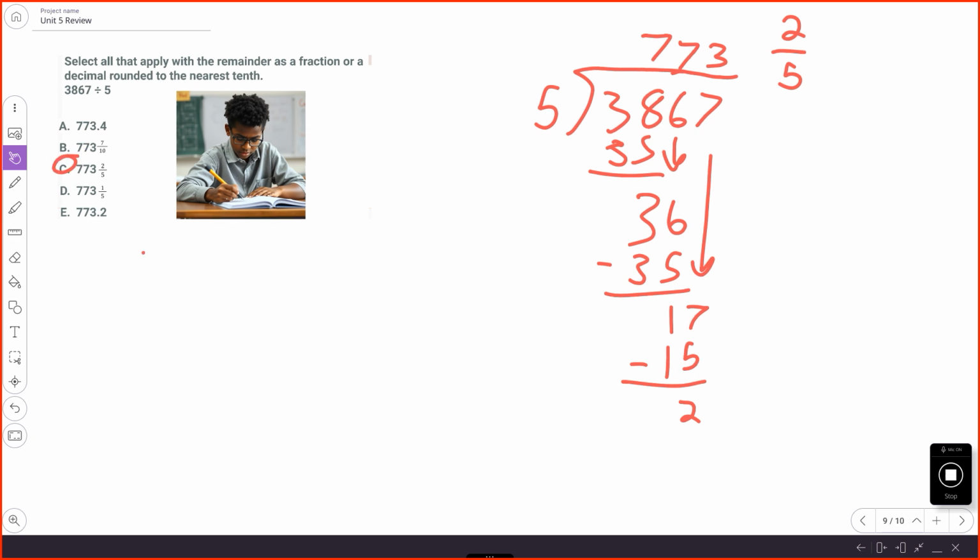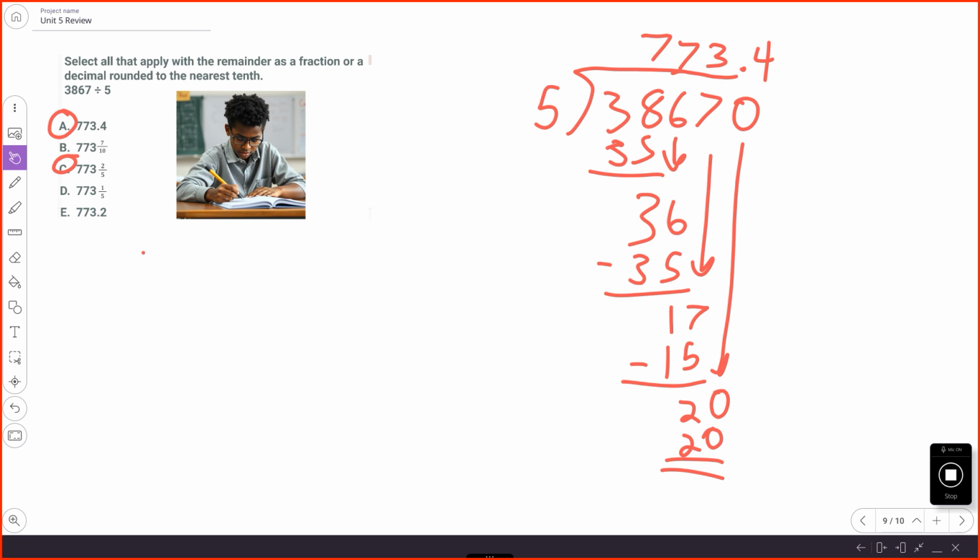Letter C. Now, the other route, ladies and gentlemen, what's the other route? What route did I teach you? Add a decimal that gives us permission to do what? Add a 0. If I were to bring that 0 down, ladies and gentlemen, look at this number. We can end it right now. How many times 5 is 20? 4. 4 times 5 is 20. Boom. We got our answer. Is there an answer up here?